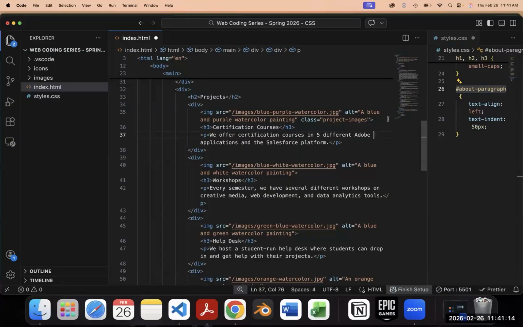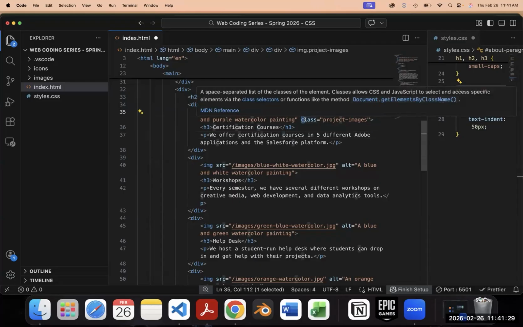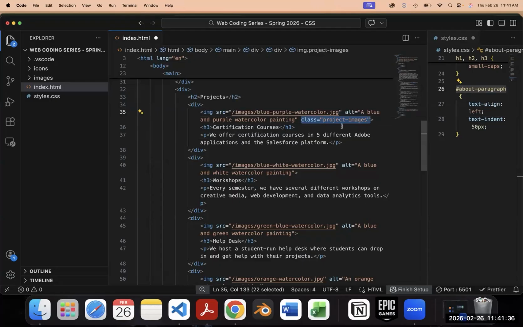Now, as I mentioned, the class is separate from our ID. With the ID, we can only use it for one element, and then we would have to make a new ID identifier. The class one we can use as many times as we want. So I'm going to highlight class equals quotation project-images, and copy and paste it to all of my other images that I want this styling to apply to.